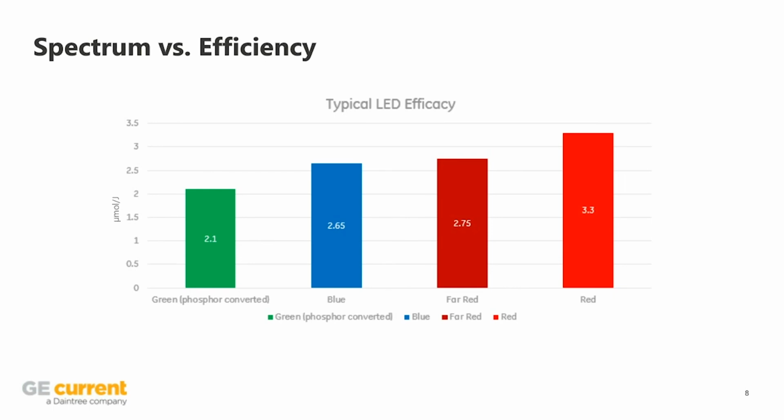Sure. Looking at the graph and looking at how efficient red light is, if a single plant was just a chlorophyll molecule, and red excites that chlorophyll molecule like none other, that would be ideal, just to use 100% red. But plants are much more complicated. So they need to take cues from blues or greens and UVs and far reds to restore normal function.